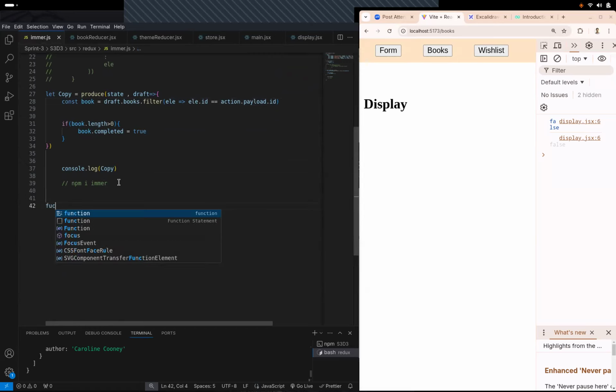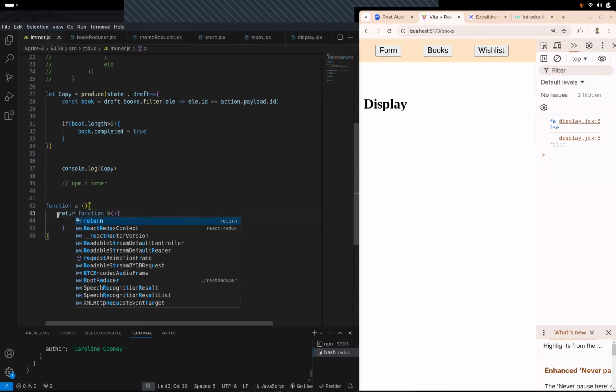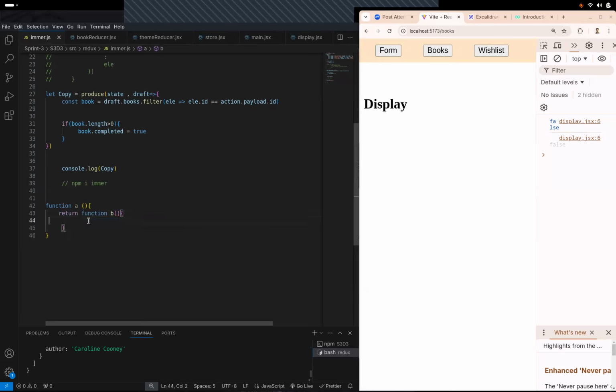Let's say I have a function, right? It's called parent. Let's call it A. And in this function, I have another function, B. So it basically returns this function, right? And then I have another function and it's called C. So if I write console.log hello, how will I print hello?